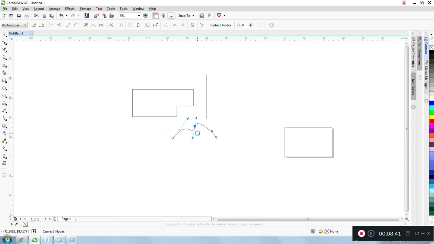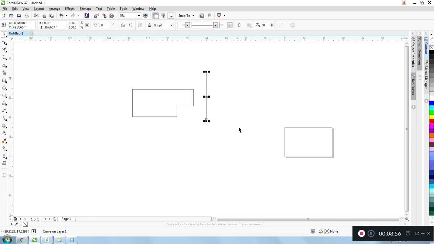And then you can grab your pick tool if you like and edit the curves later. But those are kind of the important lines for now. As you get more advanced, you might find uses for the Bezier or other tools that are found in that menu. But for now, that should do ya.